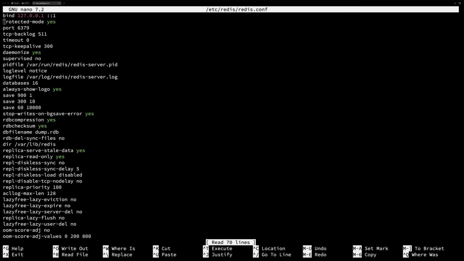And as you can see, again, we have the bind, which is binding to our localhost. Then we have the protected mode. Yes, that means that is extra safety if misconfigured, like open binds, and it will block dangerous commands from untrusted clients. Port is standard 6379, and all other things I think are just fine.